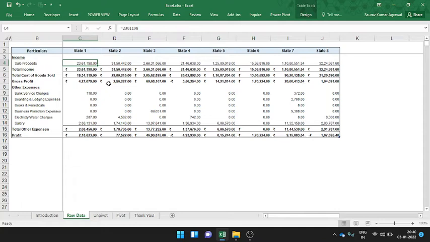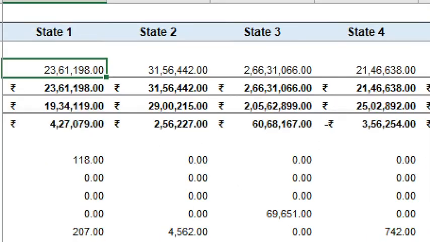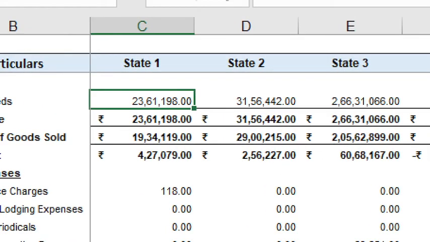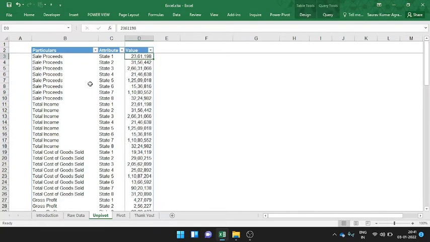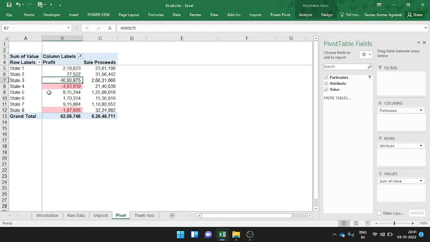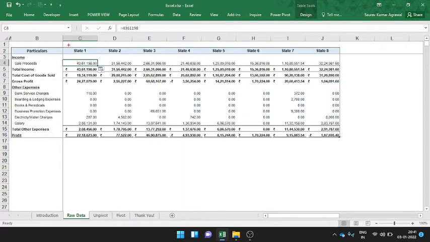What I mean by that is, let's say I change the value here, my sale proceeds. If you look here, my sale proceeds are 23,61,098 for state 1. Now let me increase it to, let's say, 43 lakh rupees, 61,198. Now how do I get the data updated here? I had made the changes in state 1.